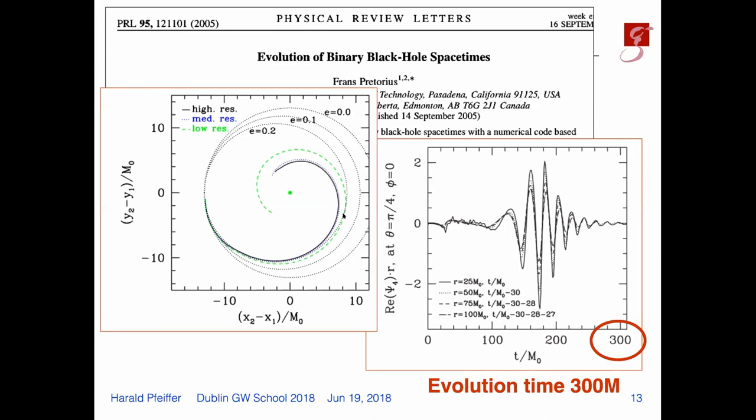Here's the waveform extracted at a few different extraction radii: 25, 50, 75, and 100. If you take this waveform at different radii and time translate them appropriately, you see all the features are lining up. So we actually have a traveling gravitational wave leaving the system. Also, of course, as you go from 25 to 100, the amplitudes are decreasing quite substantially because of the low accuracy of these first simulations.